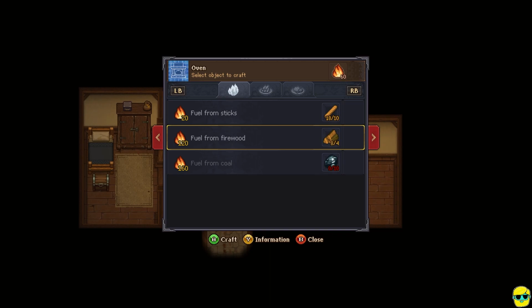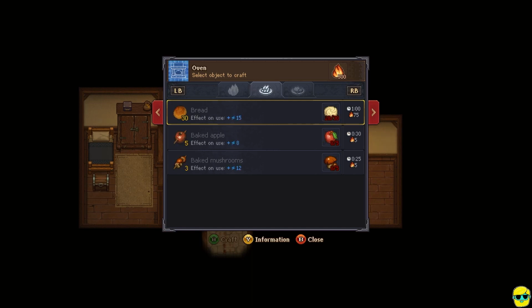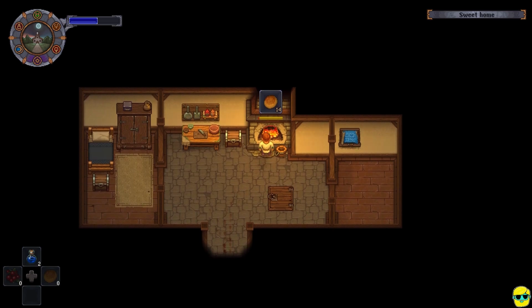So I could do it one at a time like I was doing, or you can use the right arrow. And I'm just going to put in a ton. So now you see we have 300 fuel here. And I'm going to tell it to bake all of the bread that we have out of our dough. So I'm going to make 28 bread, and it's going to take 70 fuel, okay? And it's cooking, and each one will take a minute.